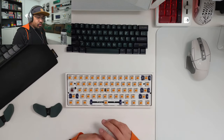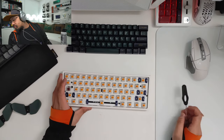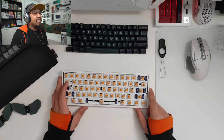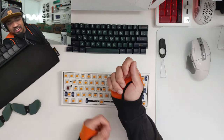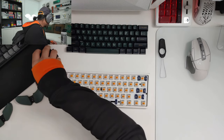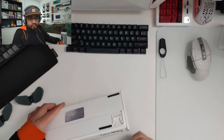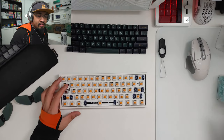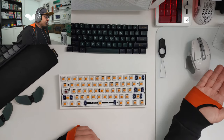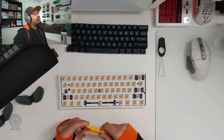Okay. Chat, a little bit of help here. Where's my key switch puller? Do you guys remember where I put it? Oh no. I literally showed it. Wait. Dude, I was using it just 10 seconds ago. I was showing it off 10 seconds ago. Oh, there it is. Jesus. So, for context, you see this section here, it was right behind it. Oh my god. Here it is.